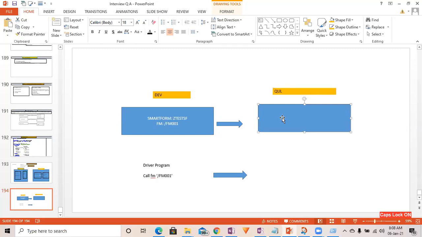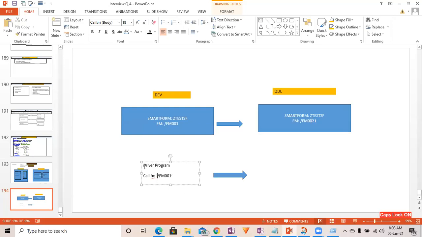First, the original artifacts get activated. Whenever we send a class, the class source code gets activated over there. So first it goes into the raw format, and there it gets activated again. So this smart form is going to be activated in the quality system, and when it gets activated, it will generate its function module based upon the number range available. Let us suppose the number range is available after 20, so it will be 21.